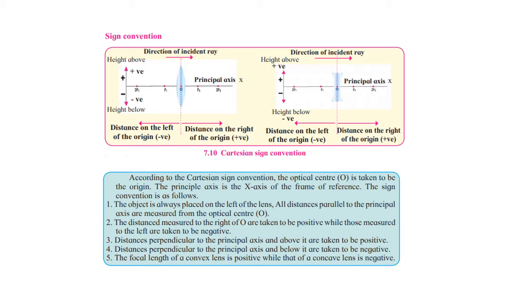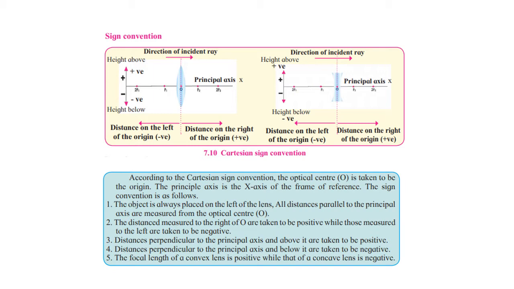Now we'll be continuing with the sign conventions while drawing the ray diagrams, as well as while calculating or solving the sums. This question comes in the board exam for a detailed answer, at least for 5 marks. And when you get that question, you have to draw the diagram as well as explain the sign convention.